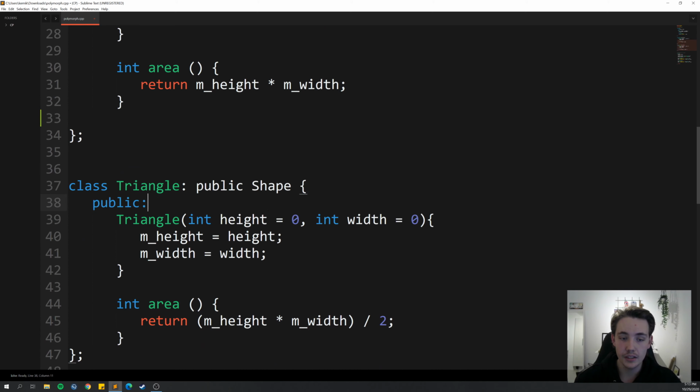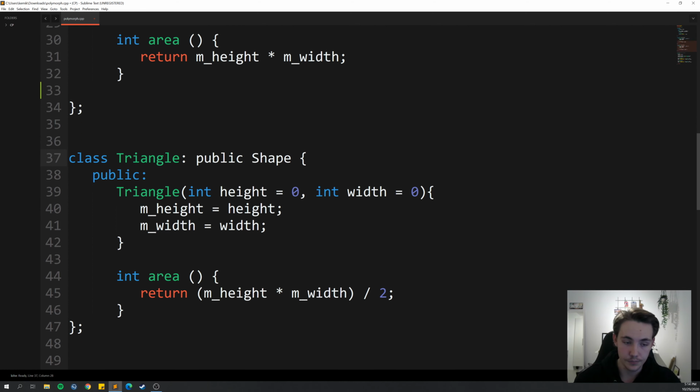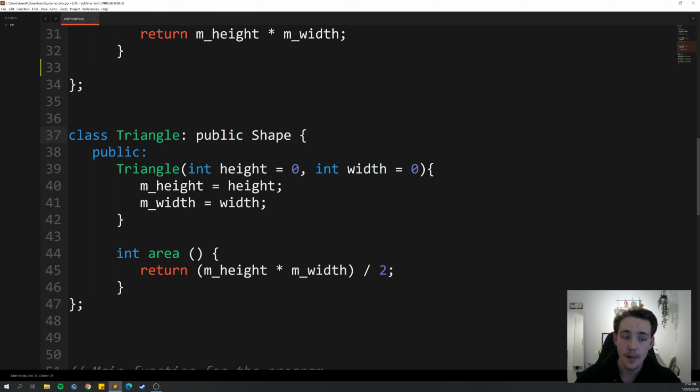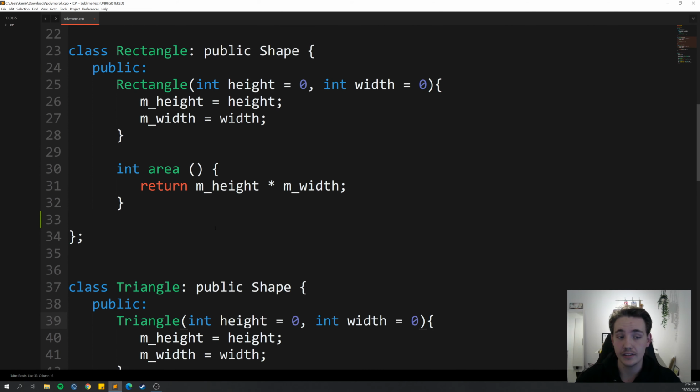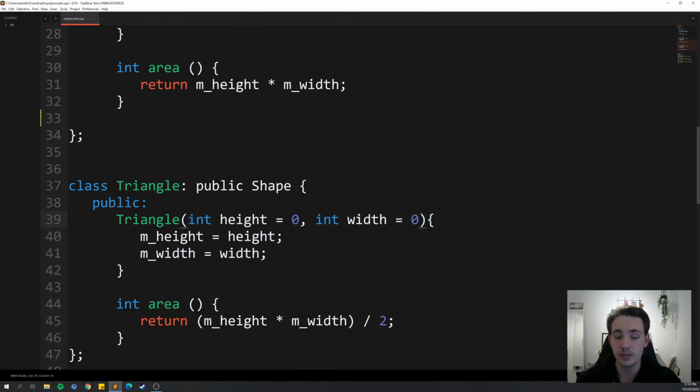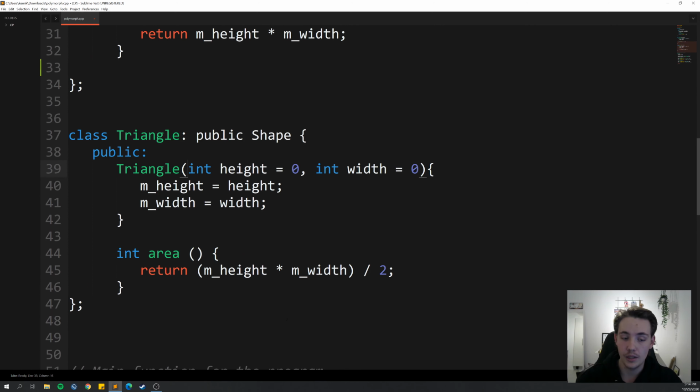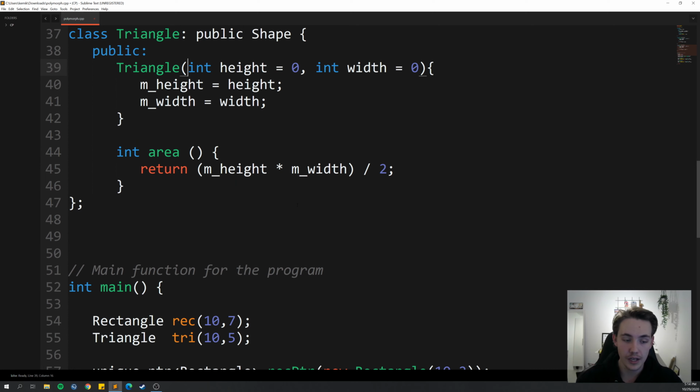So with the triangle, again, we use this public keyword to declare that we are inheriting from the shape class, and that this is the superclass. And then we have the constructor again, as in the rectangle, where we just give it the parameters with the height and the width, and then we have this function down here where we calculate the area, and the area of a triangle is the height times the width divided by 2, and then we just return that.